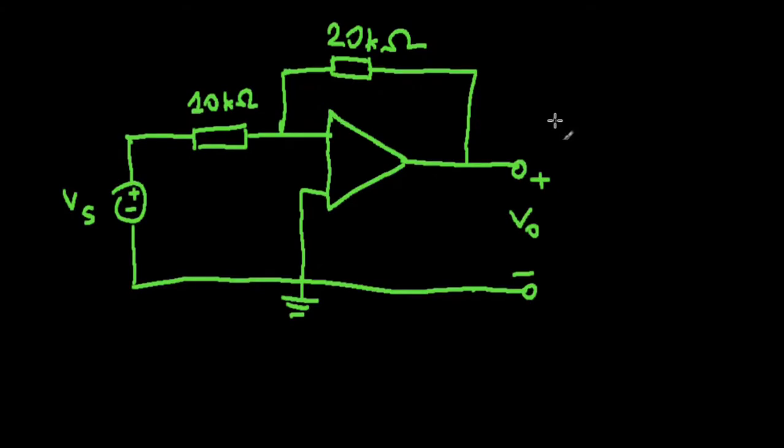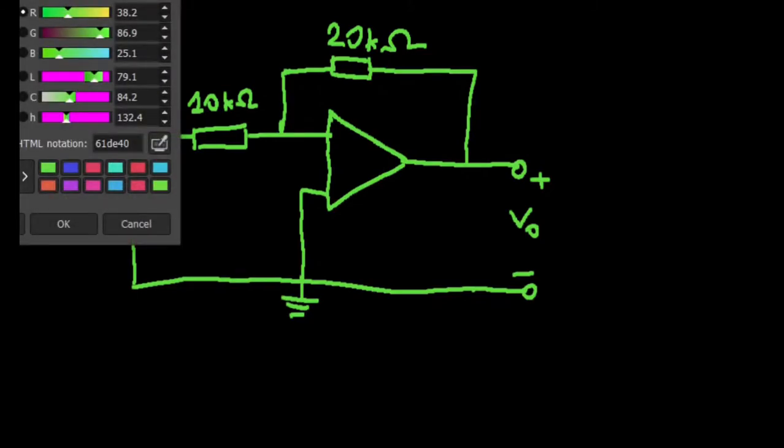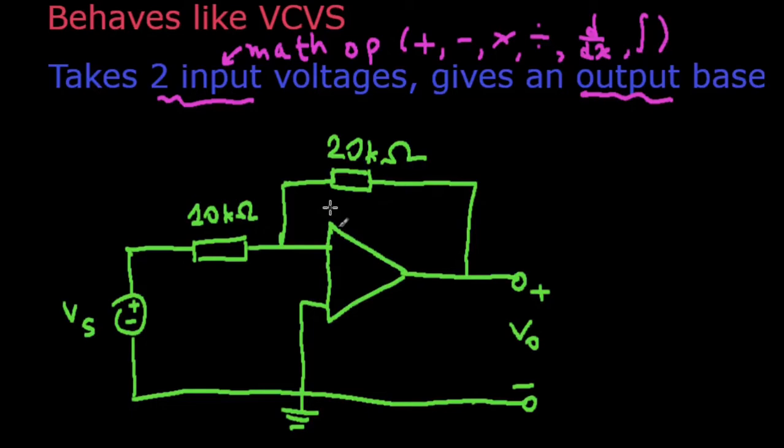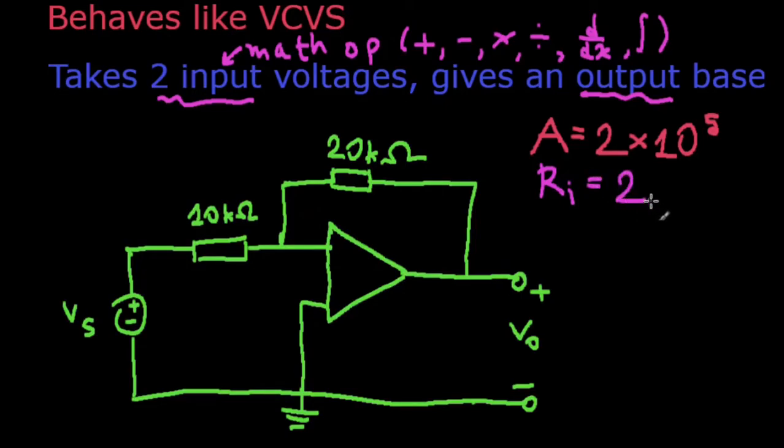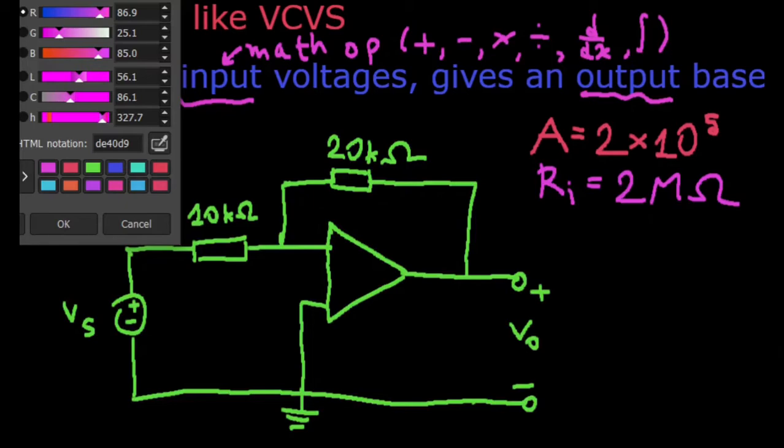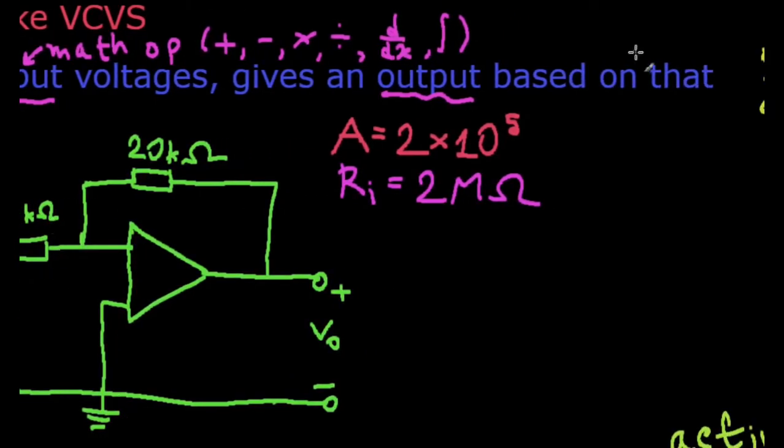The problem says that my open loop voltage gain, capital A, is equal to 2 times 10 to the 5. As I said in the last video, this gain is pretty large for op amps. Then you have the op amp's input resistance, R sub i, which is equal to 2 mega ohms. Your output resistance, which is pretty small compared to the other ones, is 50 ohms.